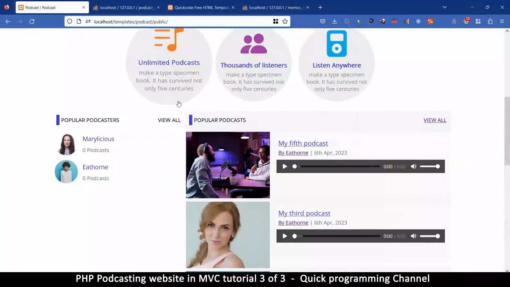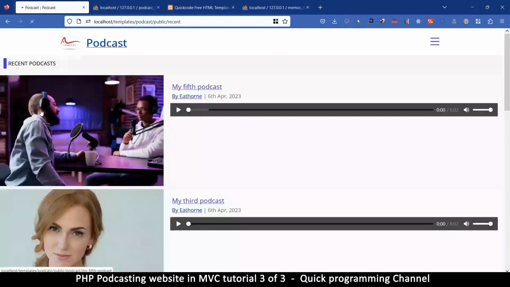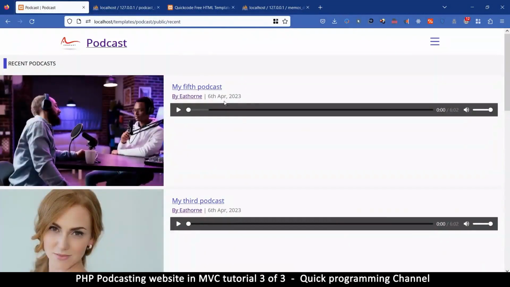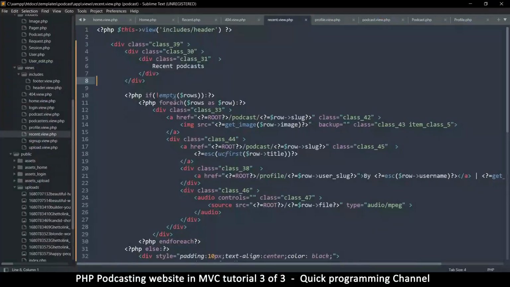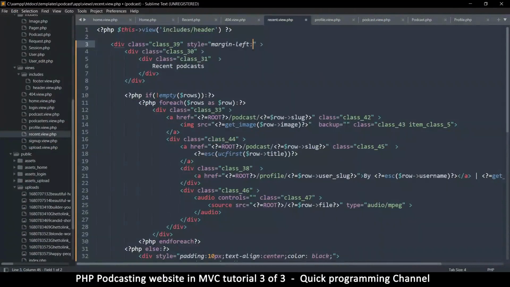So back, and if I now click on the menu and say recent, this is what we get. Let's see, recent podcasts. This is all good, but too big. So what I'm going to do is put more styling. So I'm going to do style here and say margin left auto. Same with the margin right, auto.